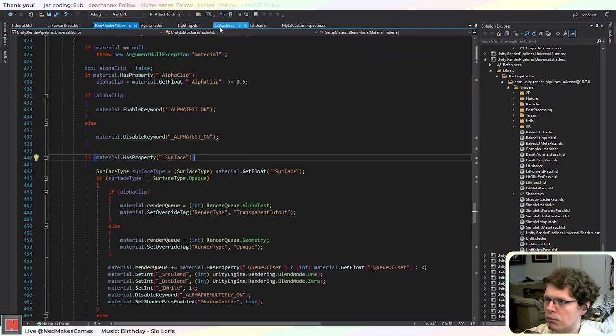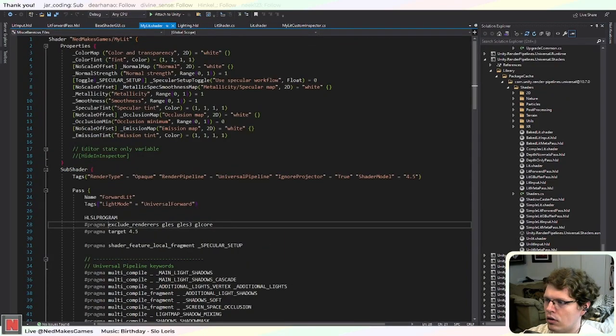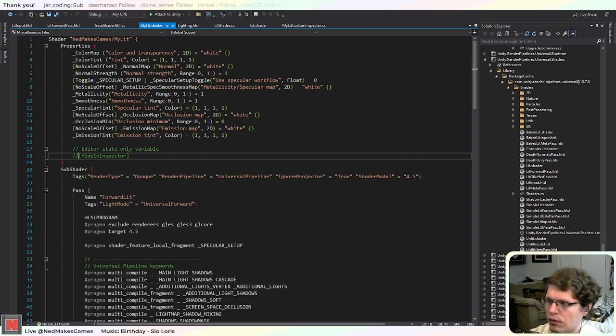Oh, right. So first we'll need, I guess, a surface type variable. Okay, and this is basically just for like the editor state.